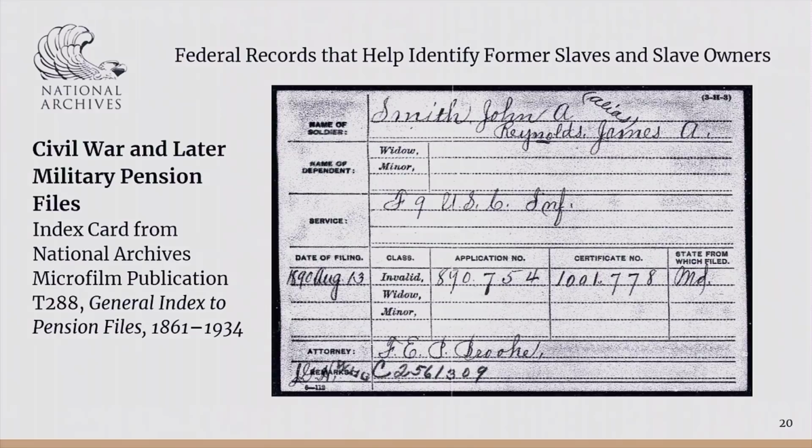Now this man turned out to be fairly long-lived, and he lived until the 1930s, and I can tell that because of that C number down at the bottom of the card. And in the 1930s, the Bureau of Pensions renumbered all the pension files for those pensioners who were still living and gave them C numbers, and so his file is actually filed under that C number at the bottom of the card.